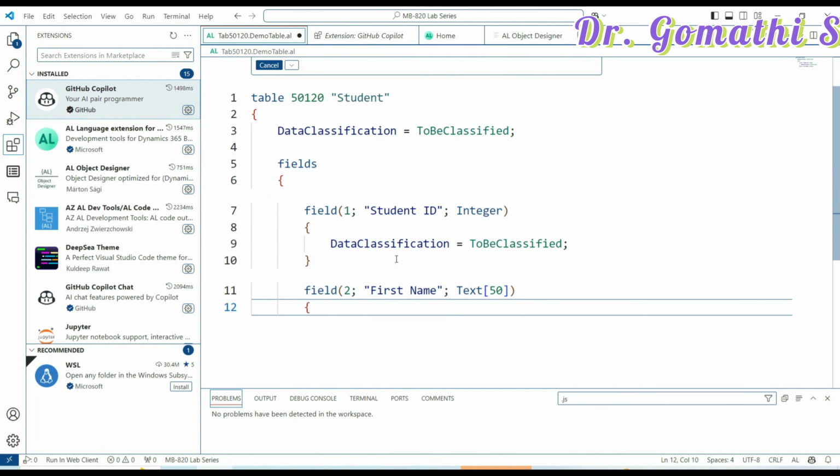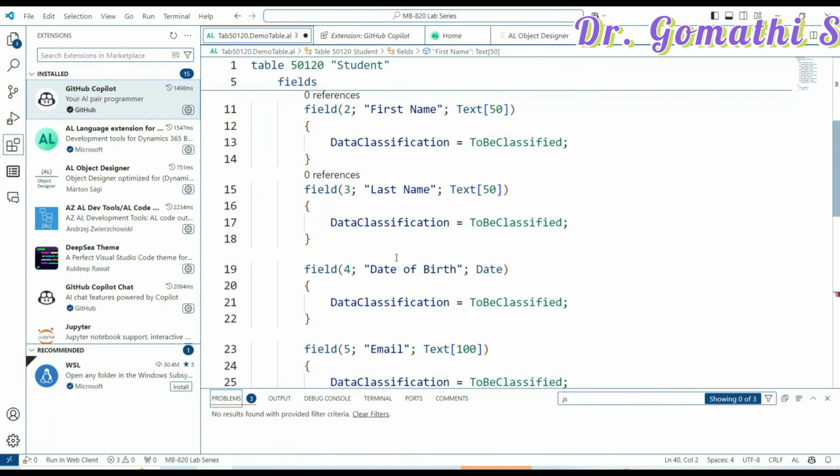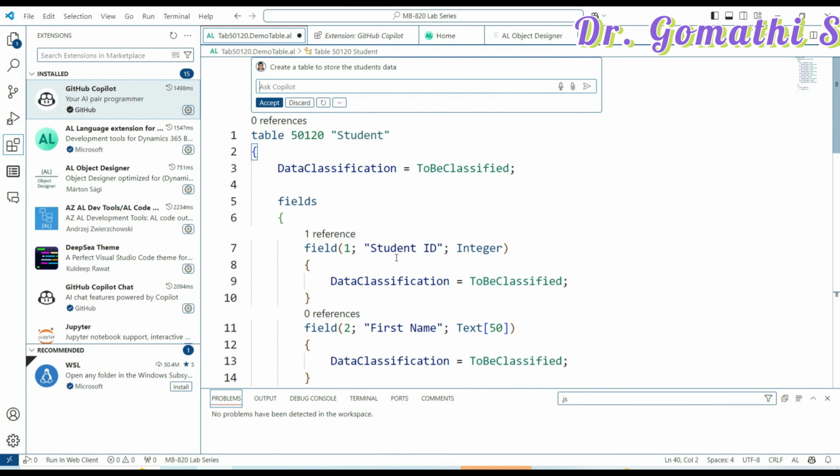See what it is doing? It is completely writing it for me. I'm not typing anything. Can you see here? It has created the complete code for me. This is a simple prompt anyhow.